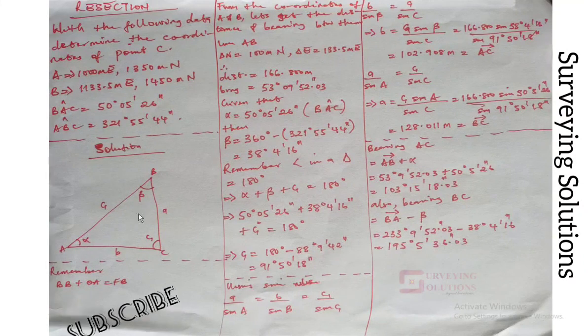We don't know the sides A and B. Therefore, we can equate C, which is complete, to B and A, thereby getting the sides A and B at different points, right? So now let's look at this other side, which means that b over sine B is equal to what? c over sine C. Why are we doing that?